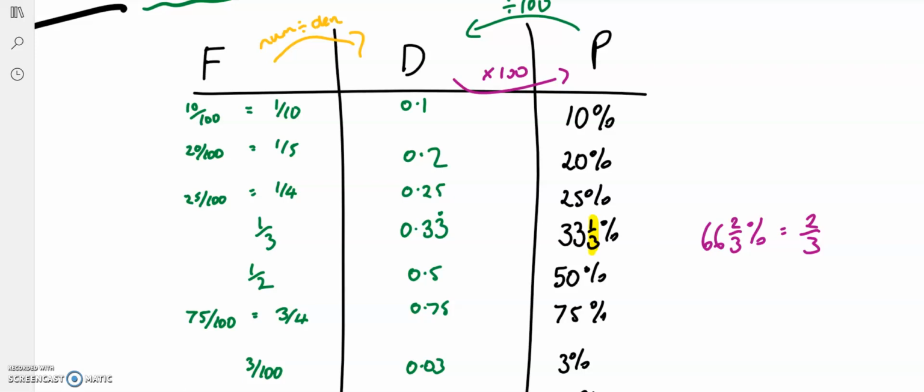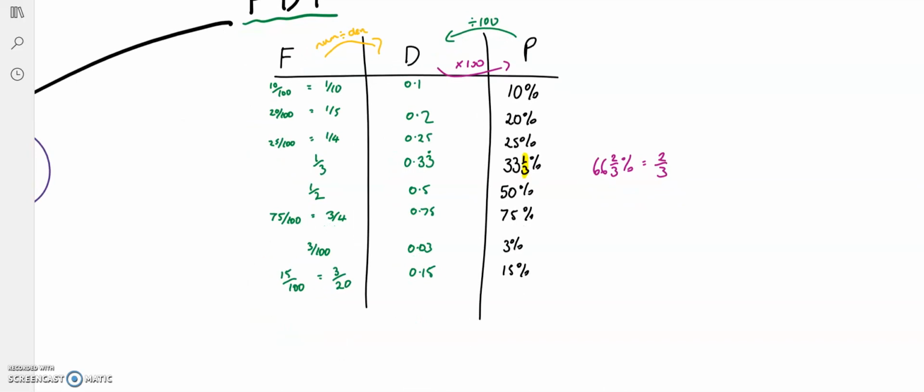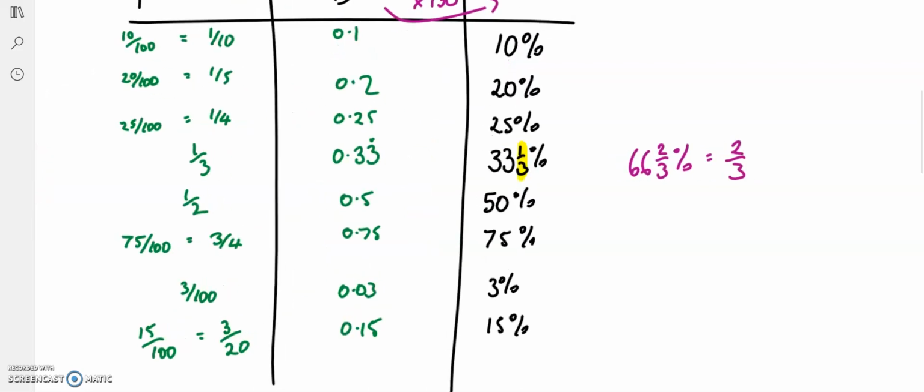Okay, for me to go from a decimal to a fraction, I would actually go to the percentage and then from the percentage go to the fraction. Okay, so there's just a wee table. So there are some core percentages that you should be able to figure out. If you want to figure out 10%, you just find a tenth, you divide by 10. If you want to find 20%, you could just find a fifth. Similarly, to find 50%, you can just divide by 2. 25%, we could just divide by 4.